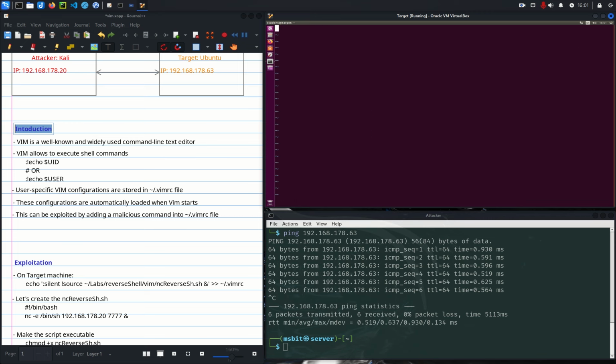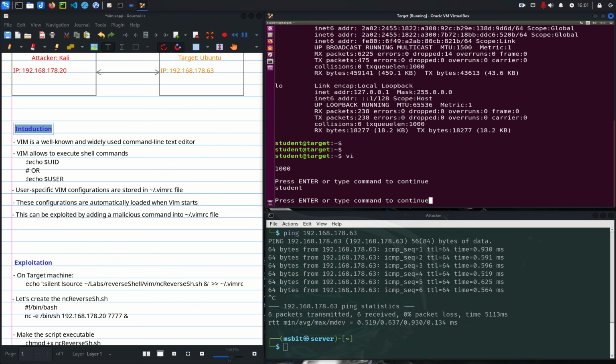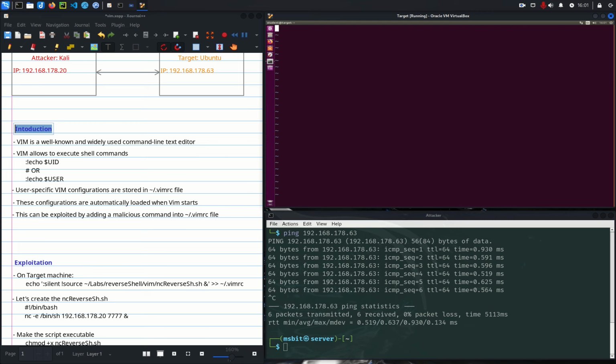If I want another command, colon, exclamation mark, and echo, let's take, in this case, the user. Again, once I hit enter, you will see the user name is printed on the screen. This has happened because Vim has access to the shell environment variables. So this is the first feature.